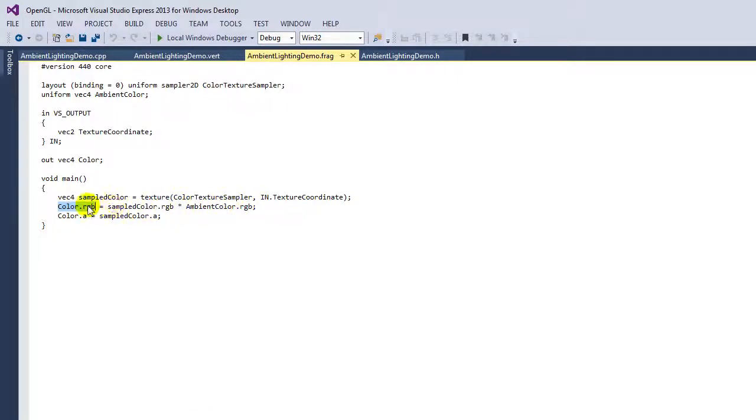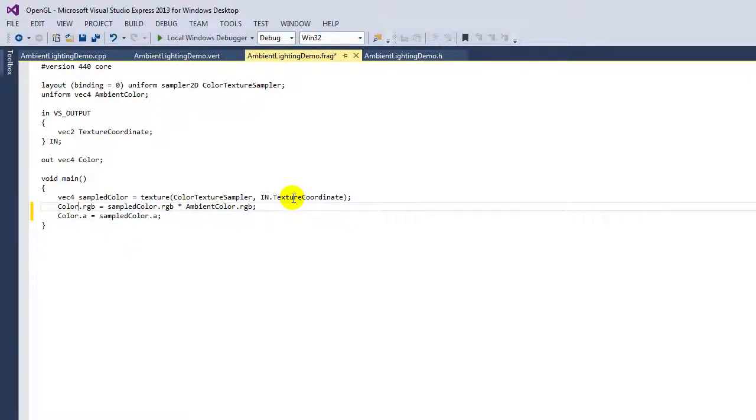What this is doing is called swizzling. When we use this syntax where we say color dot, we're accessing a member, and there are 4 channels, remember, inside of a vec4. They can be referenced with the member names R, G, B, and A, or X, Y, Z, and W. They mean the same thing. They can't be commingled, but they mean the same thing: the 0th channel, the 1st channel, the 2nd channel, and the 3rd channel. Now, what's interesting about swizzling is that I can combine these things. I don't just have to specify RGB. I could say color.rrr, which would give me a vec3 made from the same channel 3 times, so I get a vec3 built from the red channel.